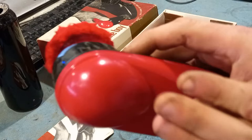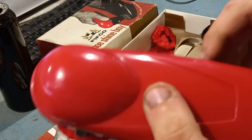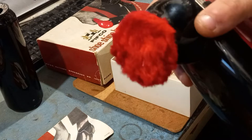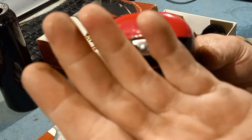Nice, big, chunky, I mean, for a product this size that's battery powered, that switch is monstrous. I've just noticed the previous owner's shoe polish is still on this. How lovely. I don't know how to change the ends. We'll find out in a moment. I might have to read the instructions and get back to you. Lovely old school way of opening the battery compartment. So this little hook that you would use to hang it up. Please focus. Let's not play this game today.